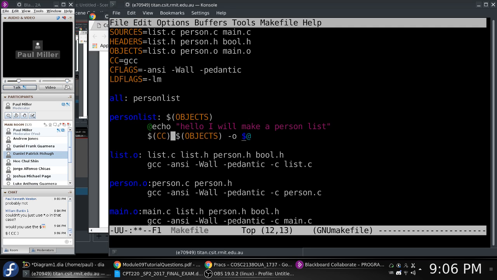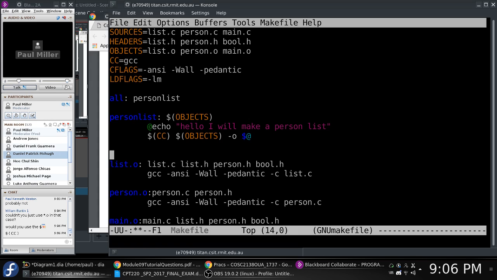Right. So I'm going to make this even simpler now. Instead of using list.o, person.o, main.o, I'm going to use a special makefile wildcard. Remember, what I have now is valid, but what I'm going to write is less work.